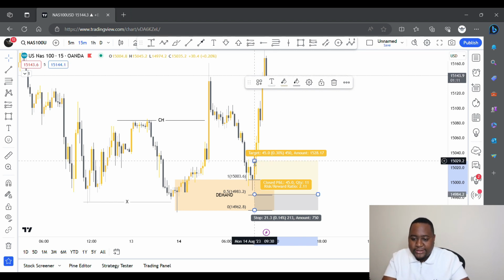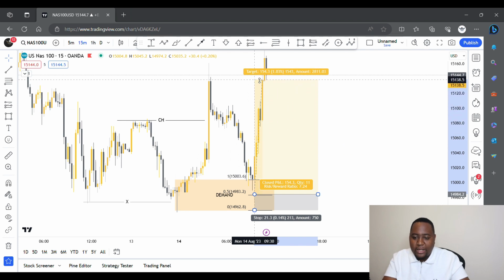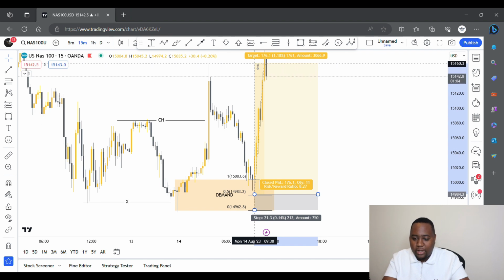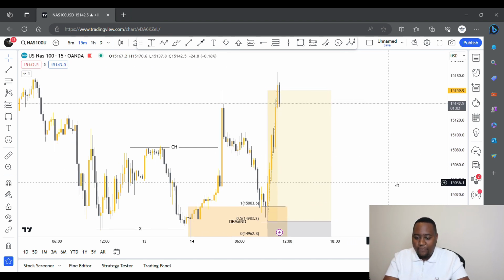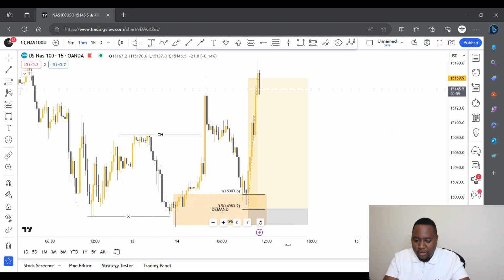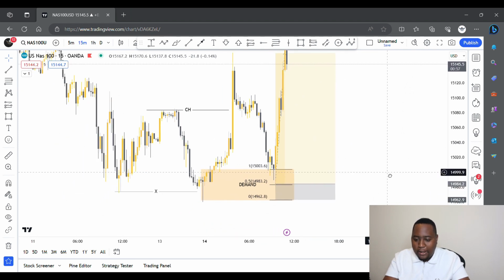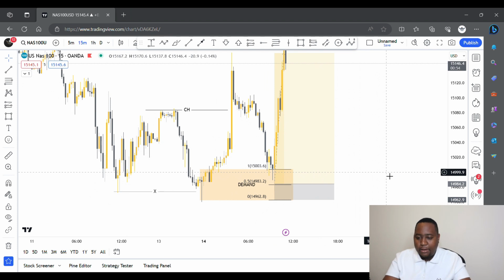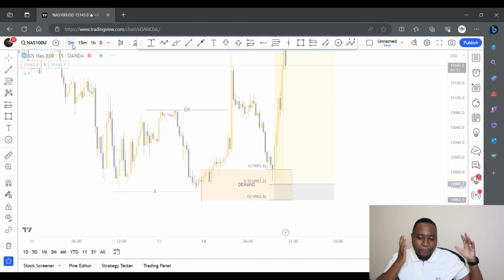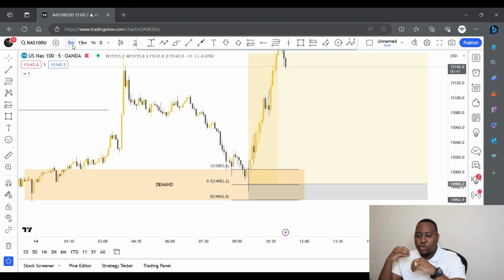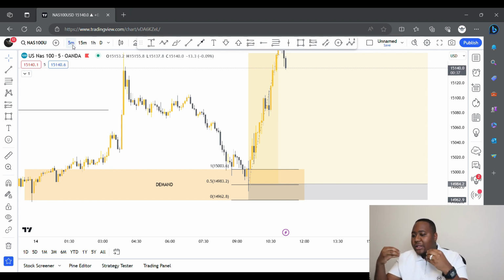And of course, as you can see, I took my profit at the last high, and this got us something like 1:11, right? Okay, 1:11 or 1:8 in this regard over here, because I did make the stop loss a bit smaller, in terms of refining it as well. But that part I may not show as much. I don't want to confuse you with a lot of things, but this is also what you can do with demand and supply levels. Use your Fibonacci, go into the 50%, and that's as far as you can refine it.